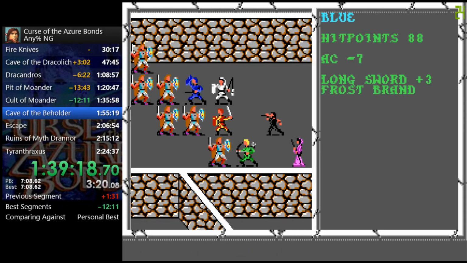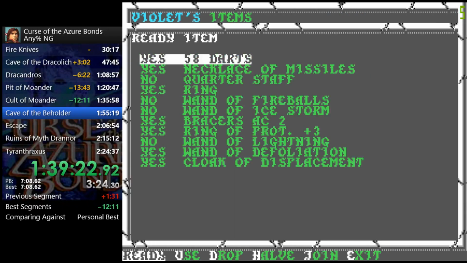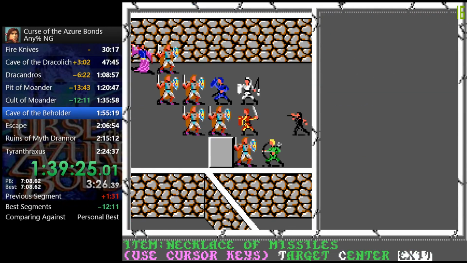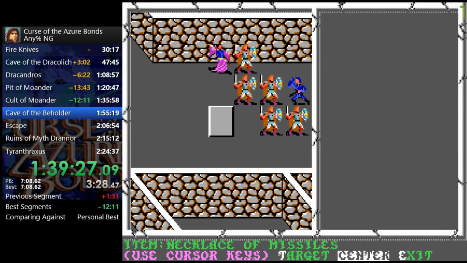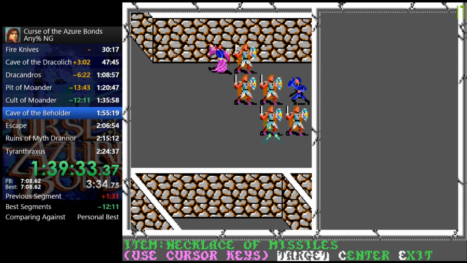Nope, nope, they don't like haughty. It wasn't haughty. Meek is what I needed to be to the fighters. Well, I'm just going to obliterate them. What? Oh, I have to hit my own guy. Darn it.